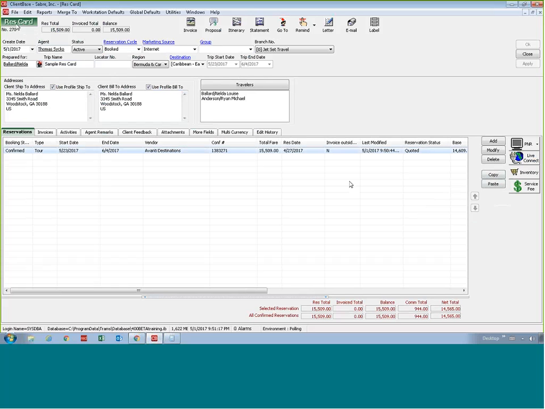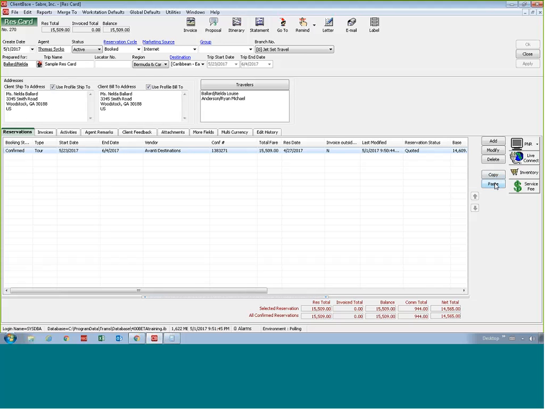reservation. I'm in the res card, and I have a specific reservation on the right-hand side where I click copy and paste. So if I copy it, it's going to take this reservation and put it in the clipboard, so I could then paste it into another res card or even here. It's just like Windows. ClientBase keeps remembering which reservation you copied. So every time you click paste, it's always going to paste whatever reservation you copied last.